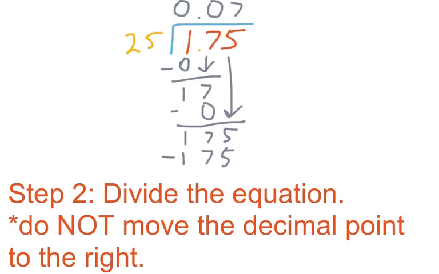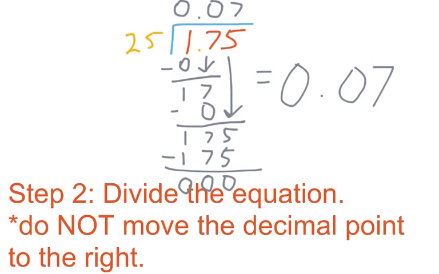When we subtract at the bottom, we're going to get 0 as we subtract all these. 5 minus 5 is 0, 7 minus 7 is 0, 1 minus 1 is 0. Nothing to bring down, so the answer that I'm showing is 7 hundredths, or 0.07 here. And like I said, originally our answer, if we did it right, which I believe we did, is going to be smaller than what we started with, which is 1 and 75 hundredths.